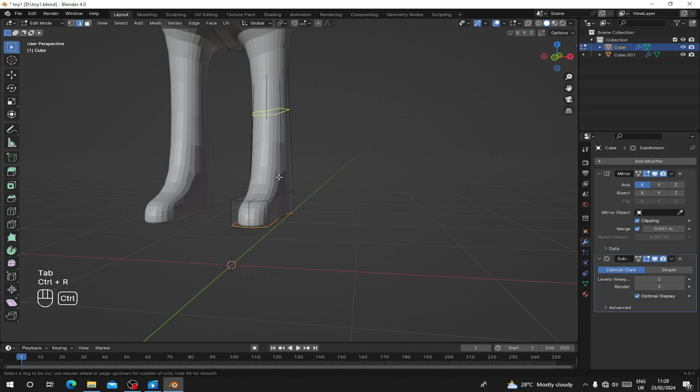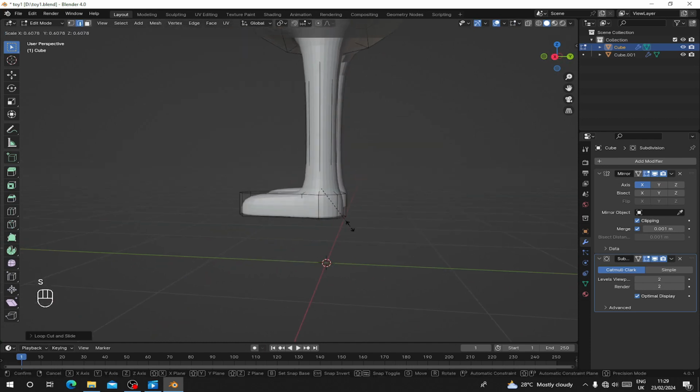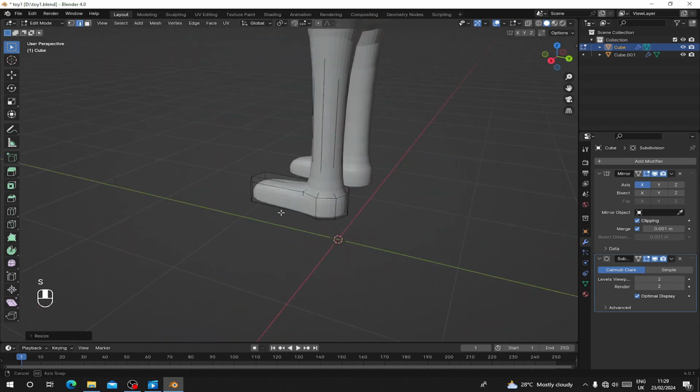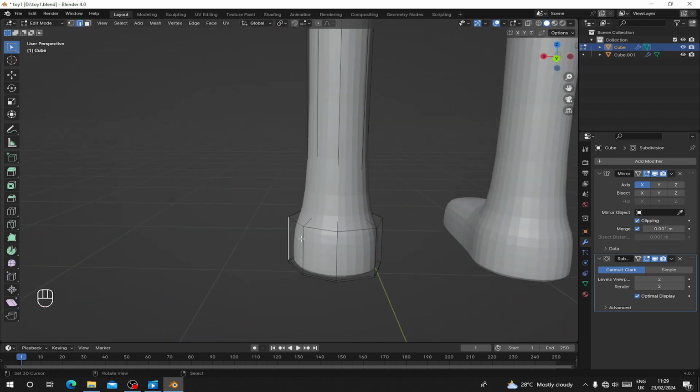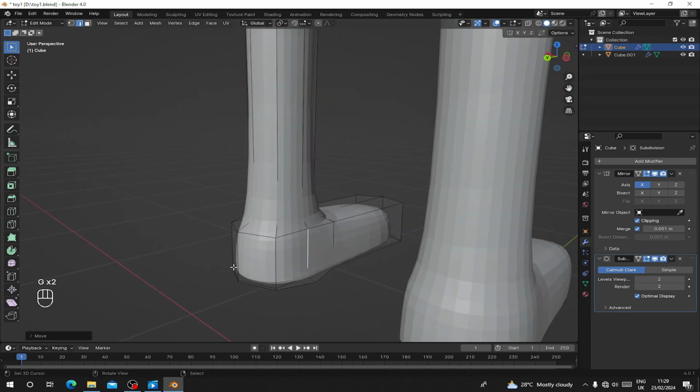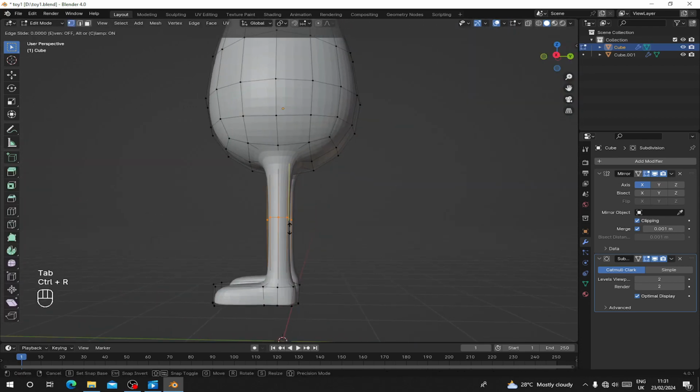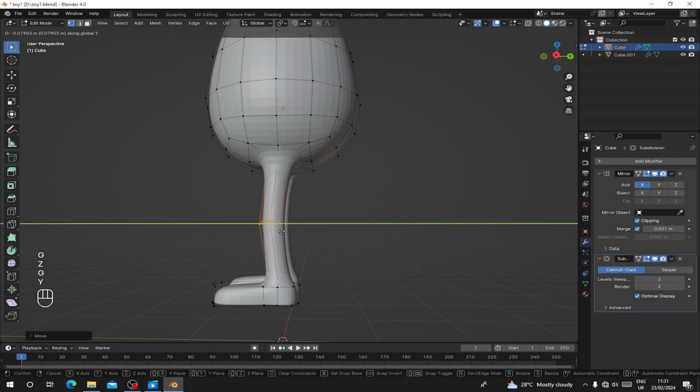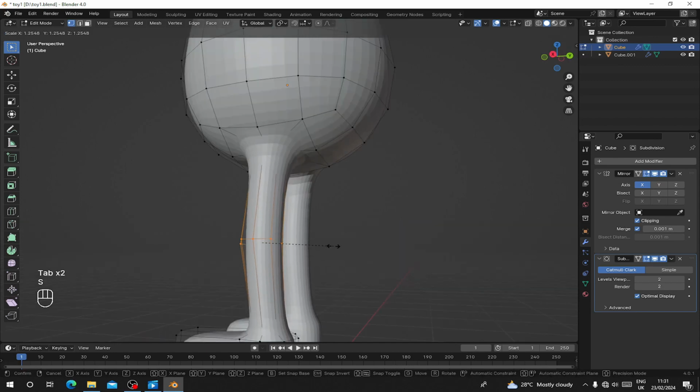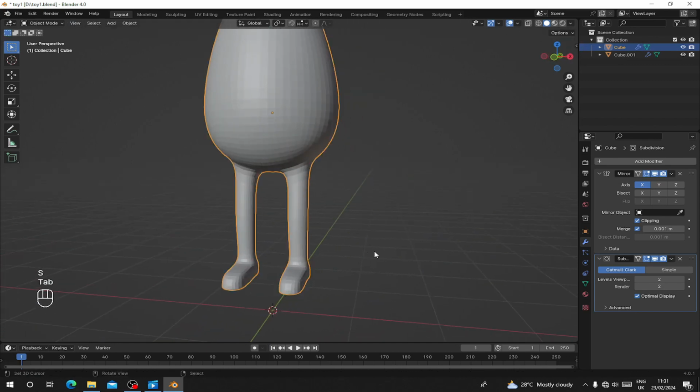Let's go to tab, and I'm going to add another loop cut on this side, scale it down, and I think here it's very big, so I'm going to move this one inside, also this one inside like this. So here I'll add a loop cut on this side, and press G and move this one on the Y axis a little like this. Here we can scale that part up a bit also.